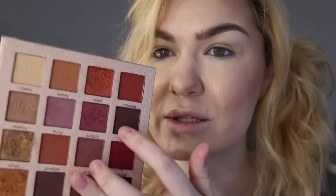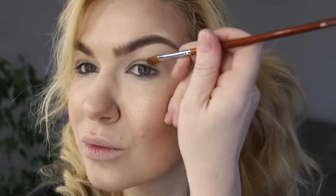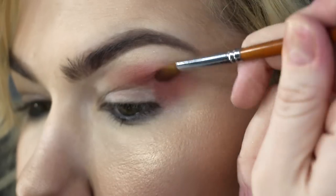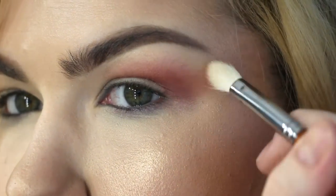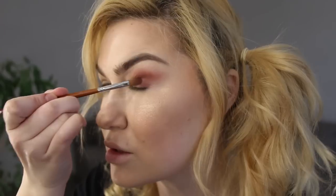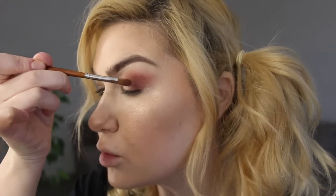And I want to use these two colors for today's makeup. Let's start from the middle one and create our shape. I apply it above my crease line, and with the same color I'm working on my lid, filling just my outer corner. It's a very easy color to work with, you will not get dots, you can blend it very easily, and usually this color suits a lot of people.